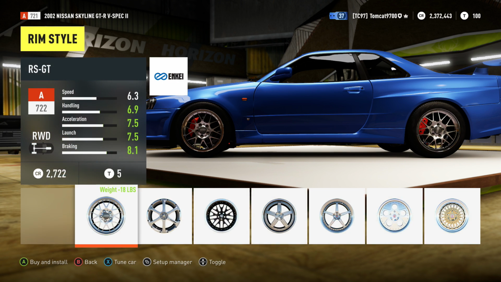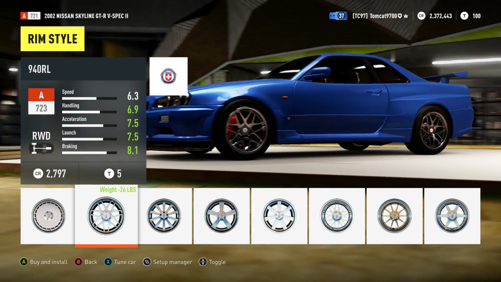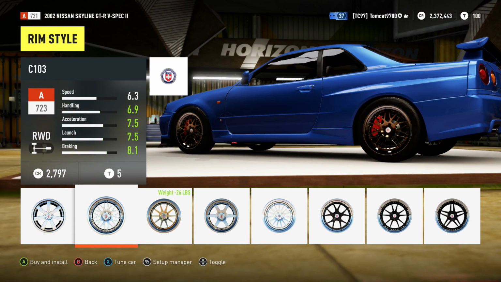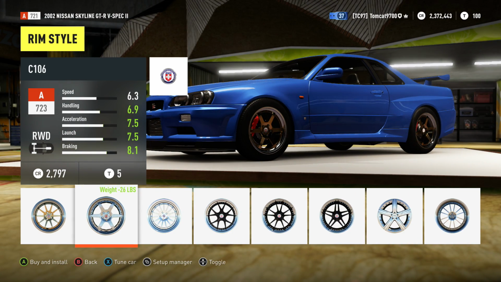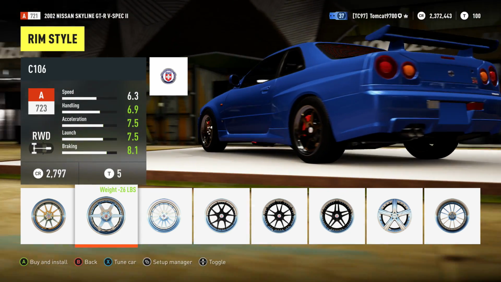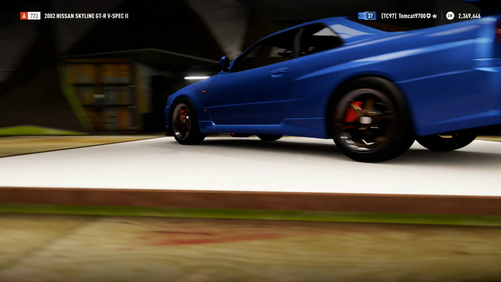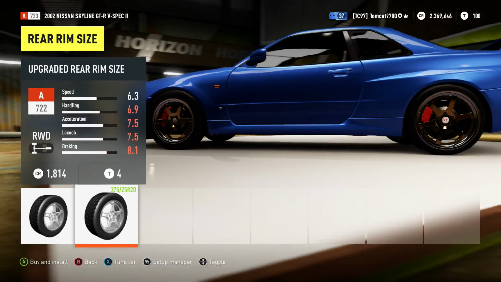Now, for the wheels, we're going to go ahead and look in, let's see. I like these a lot, actually. I feel like they kind of fit, but at the same time, they kind of don't. These look great, though. These look really nice. Those look amazing. The C106s, those look amazing. I'm going with the HRE C106s. They look absolutely gorgeous.